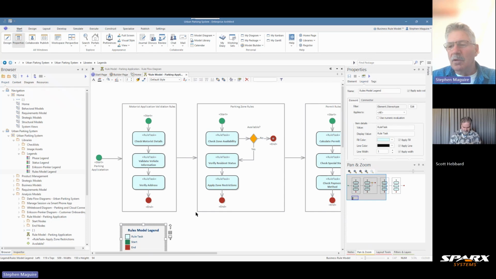Yes, so I do see clients, Scott, using the feature to color things individually, and there are certainly many cases where that might be the most useful and appropriate thing to do.